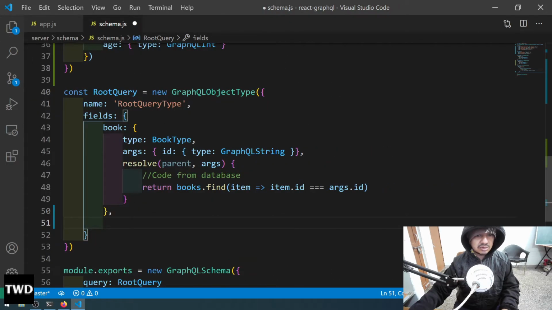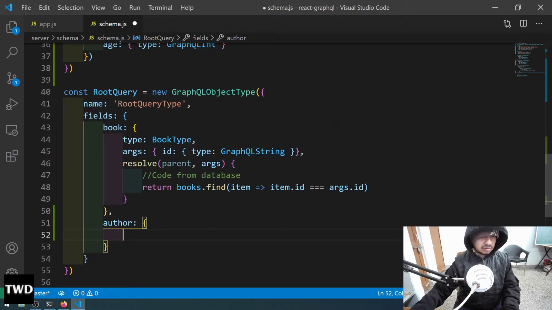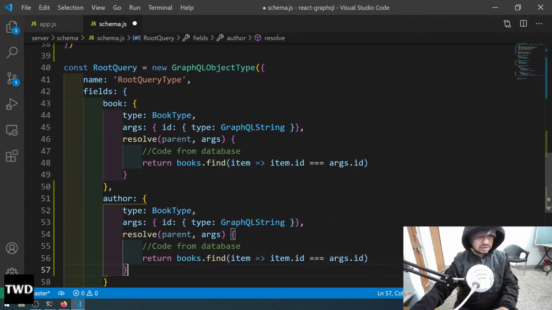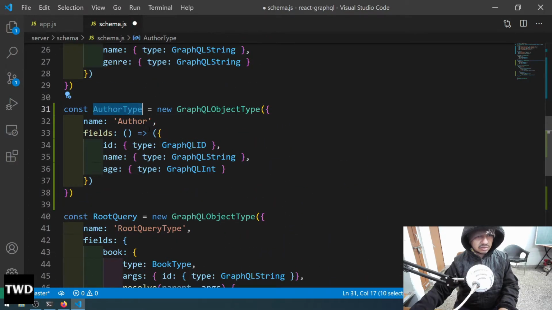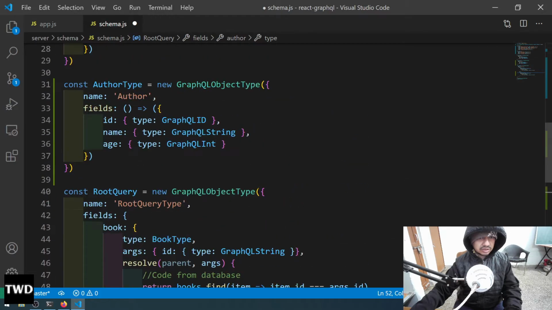Okay, so let me come here, and then after that author is there, and the same type of things we are going to have here. It's better to copy it, but again I am worried that I will make some mistake. Author is there, type will be author type, args id. So by id we check anything. And GraphQL is a query language, so id is not a string in our case because we changed it to this.